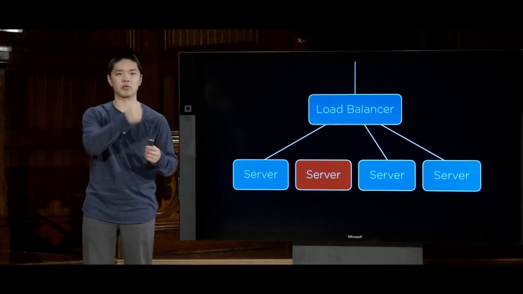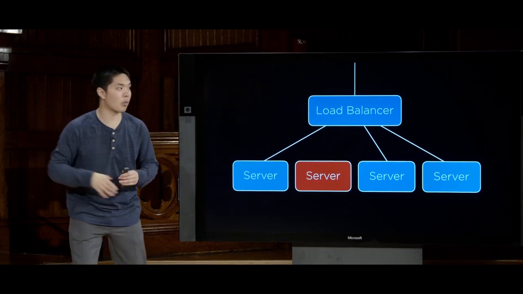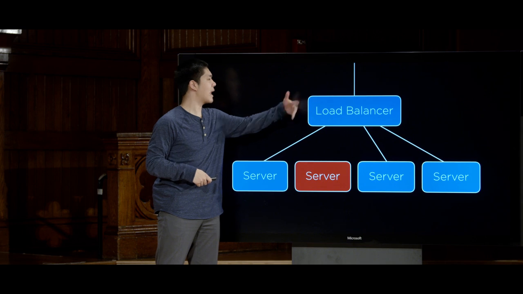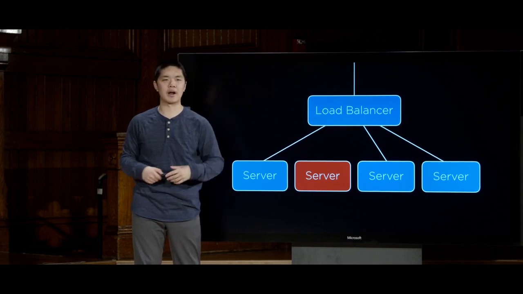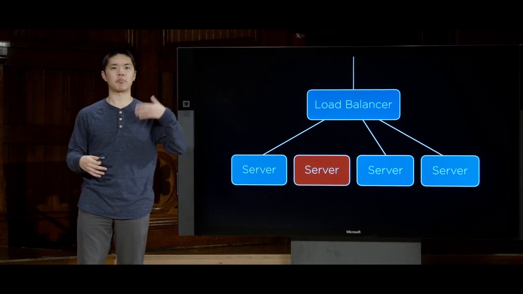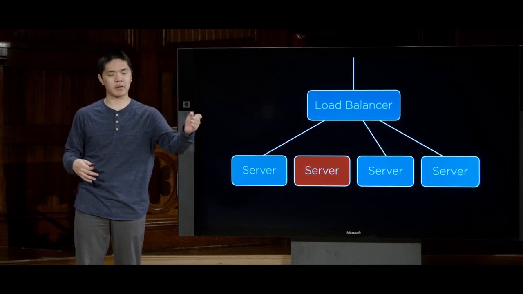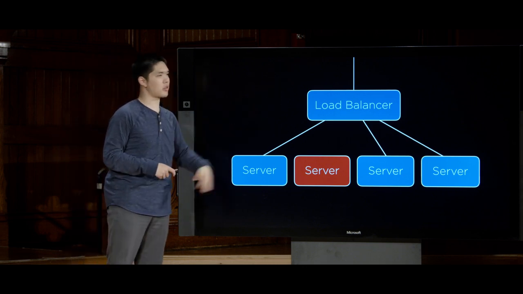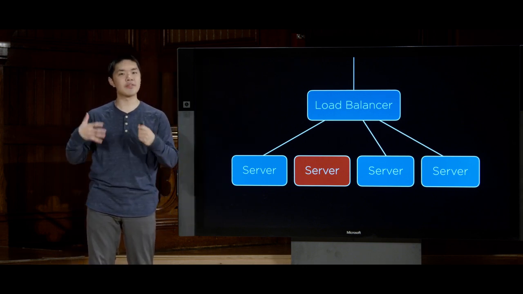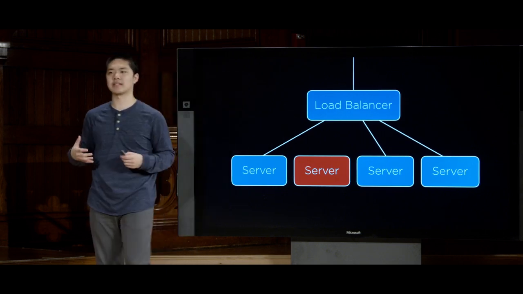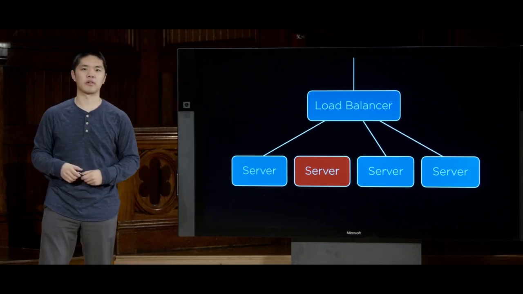And you might imagine instead having multiple load balancers, where if one load balancer goes down, another load balancer can swoop in, acting as a hot spare, where it picks up all of the traffic that was originally going to the first load balancer, and if it ever goes down, a second one is ready to take its place. And it might also be doing this kind of heartbeat process, checking up on the first load balancer, and if all is well, the second load balancer doesn't have to do anything. But if the first load balancer ever were to fail, well, then the second load balancer can step in and begin servicing those requests, directing them to all of these individual servers as well.